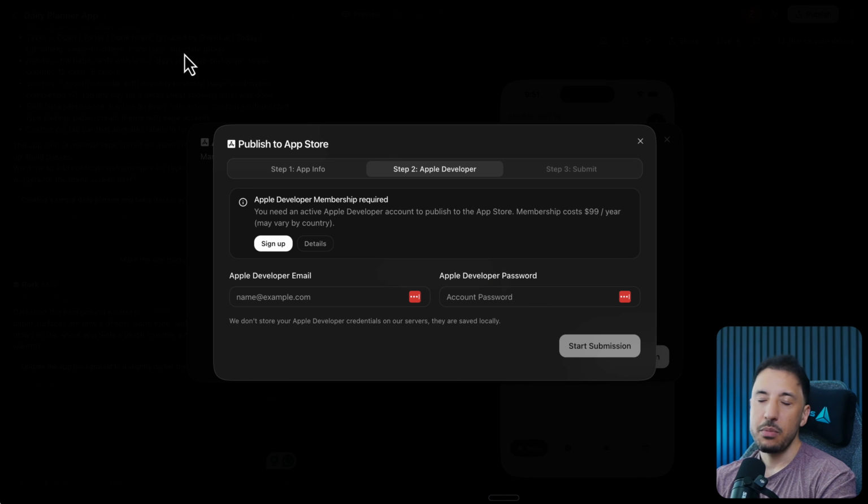Once you start the submission, it's going to go ahead and take you for the next steps as far as what you need to do. Again, you just have to follow it along. That's how simple it literally is, right? And after you submit it, it's going to go into review, and then Apple will send you an email as soon as the review of your app is complete, whether it was successful or you need to make other changes.